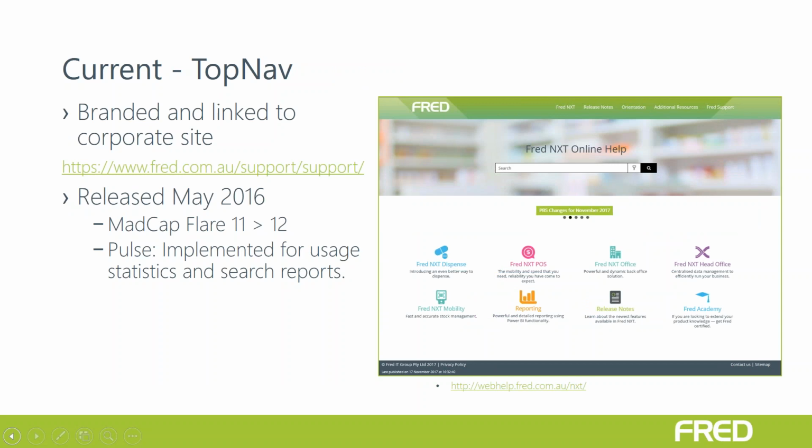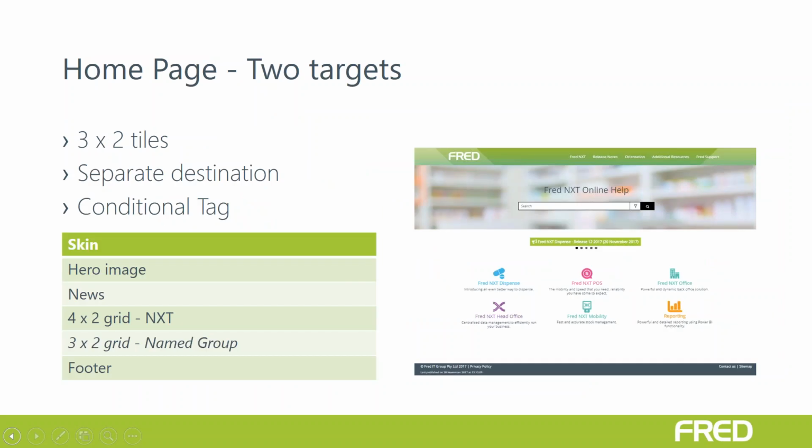So their homepage is presented not as a 4x2 table, but 3x2. All of this is on the same homepage. It's just conditional tagging that's hiding one or the other, depending on the target which I'm running.